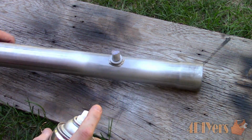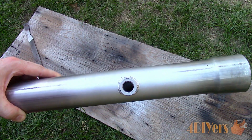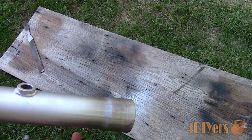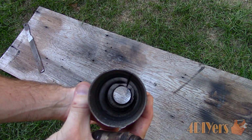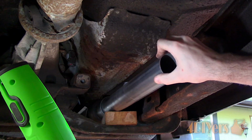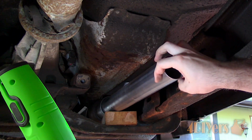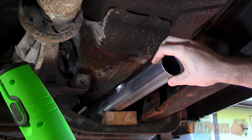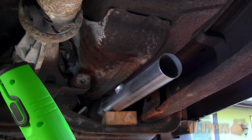Now for installation on the vehicle, as mentioned earlier, this sensor is after the catalytic converter. The sensor must be installed between the 9 and 3 o'clock position, as it avoids any chance of moisture damage along with any interference from being damaged when driving. Ideally, if possible, meaning there is no interference with the floor or any other components on the vehicle, it's best to have that sensor at the 12 o'clock position. For this vehicle, it will be between the 10 and 11 o'clock position, or roughly 45 degrees.